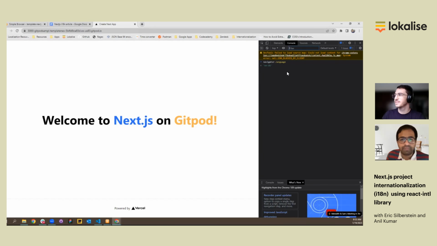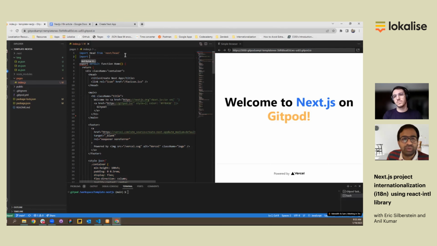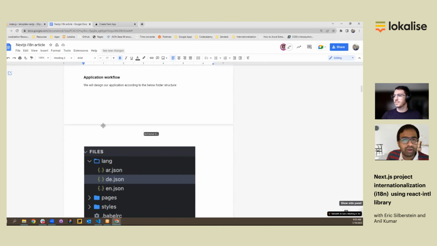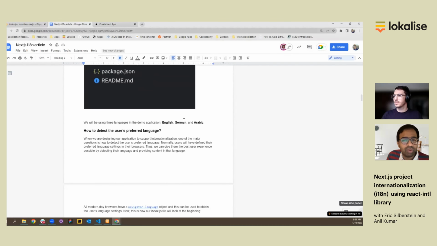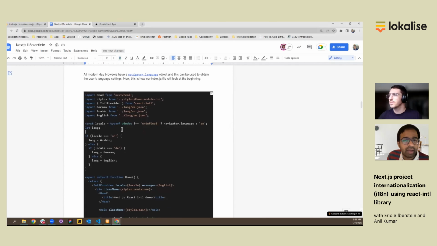So for that, we need some code in our project. So let's go and add that code snippet. Let's go to index.js and try to import the files which we added now. For that, you can also take a look into the article just to make it quicker, or you can also add import English. Yeah, exactly. And also the about 3 lines which copy the language files. Exactly this one.